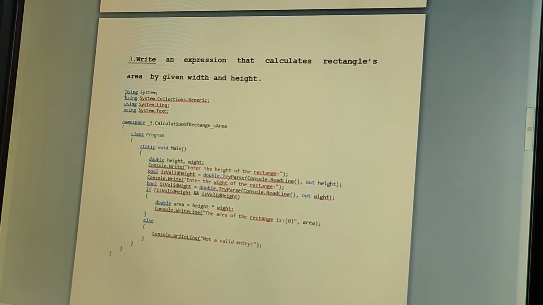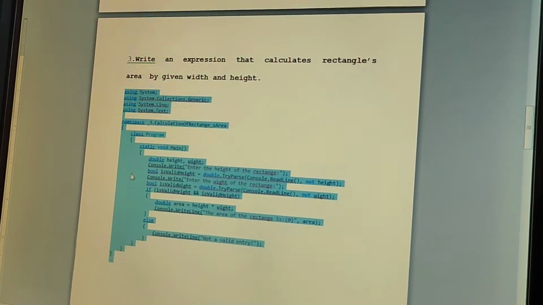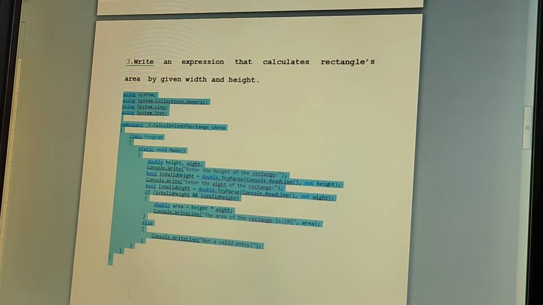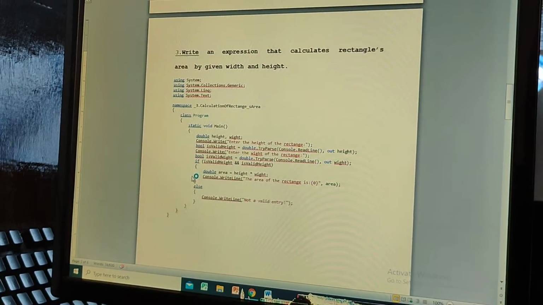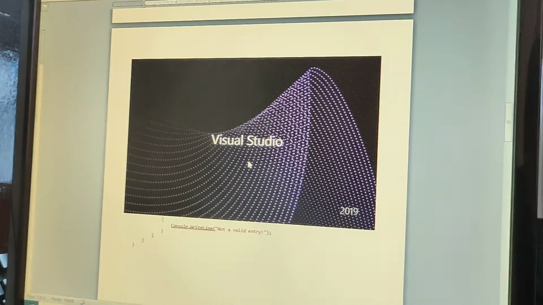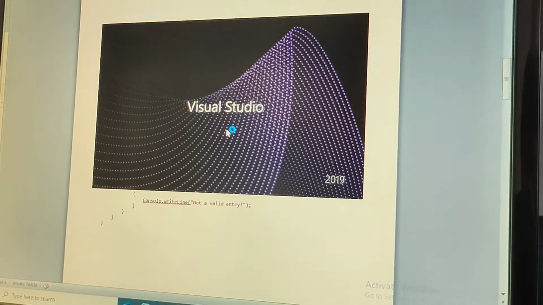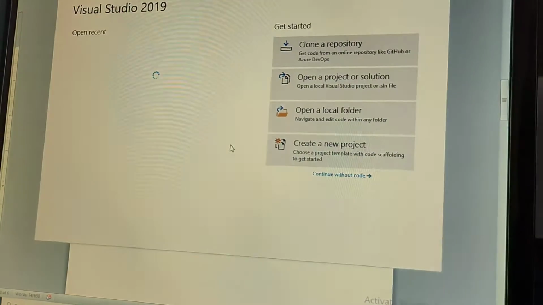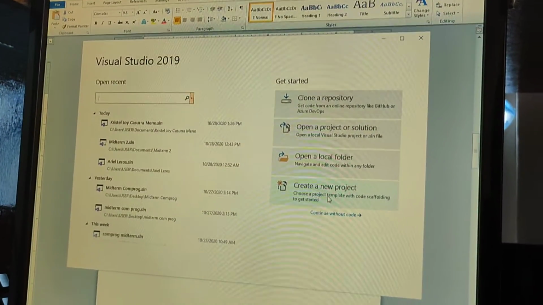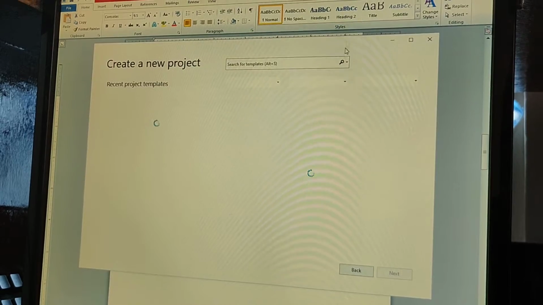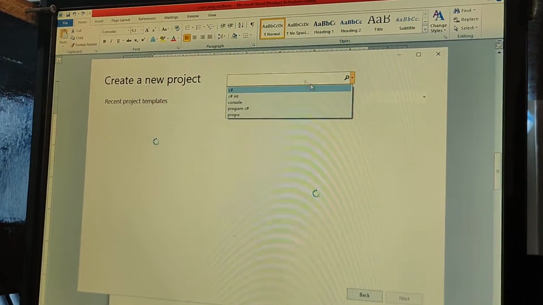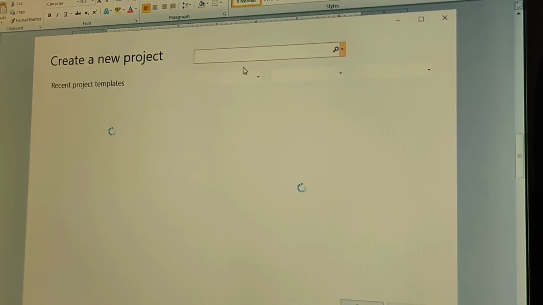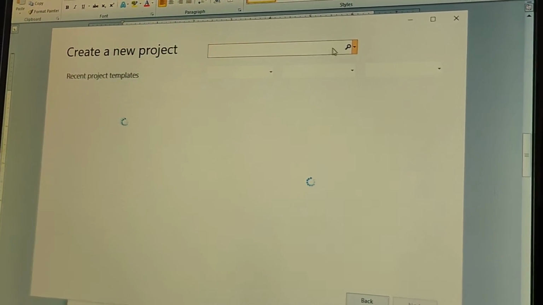So we'll just copy, then open the Visual Studio. Then create a new project. Then choose the basic template, it's C sharp.